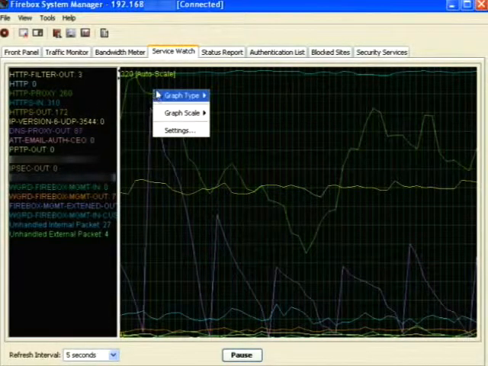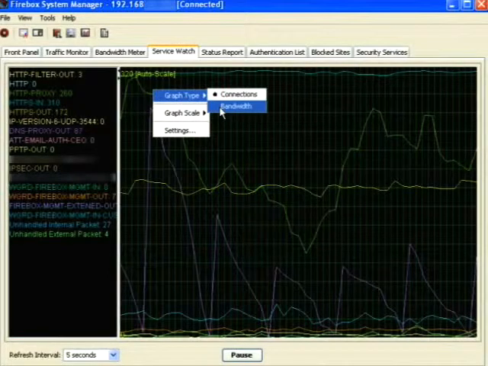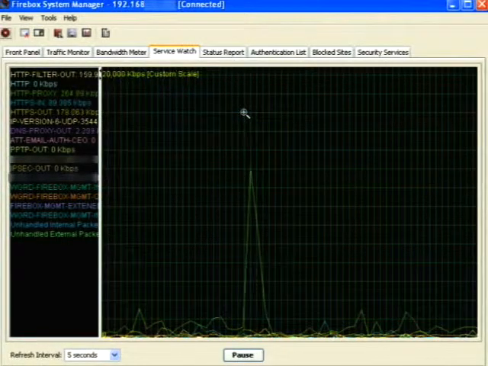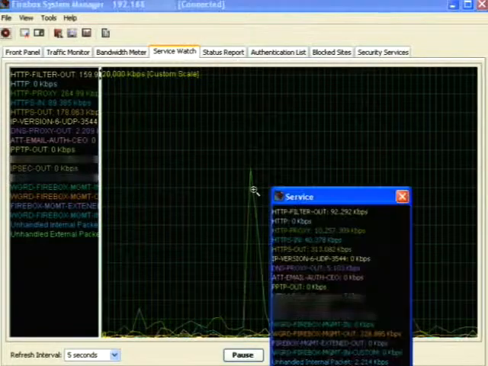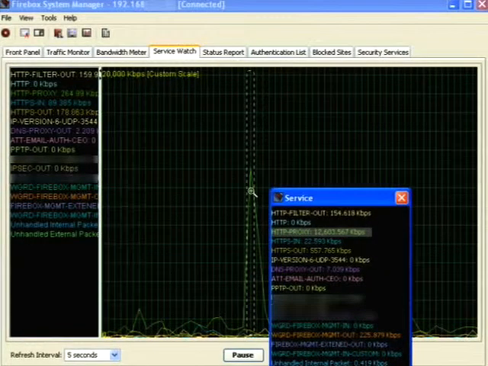You can also view Service Watch by bandwidth. So, now I can see that there's a spike in traffic here, and it's 12,000 kilobits per second, or 12 megabits. Whether that's good or bad depends on your network, but at least it's transient. Most of the time, you'd only grow concerned if the spike sustained itself. In contrast, here's what's going on with DNS right now, a mere 7 kilobits.